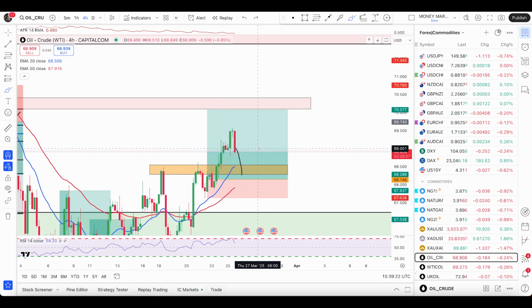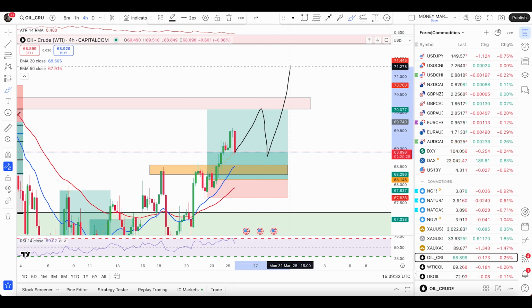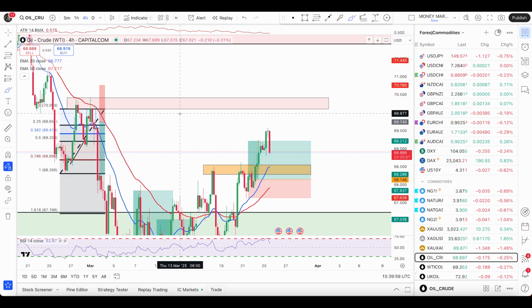Nice trending market. Keep on buying till the level of minor resistance, which is right here. 70.09 goes up to 70.41. From where we can see some sort of pullback and a continuation towards the upside. So looking at this bearish candle, I'm expecting a deep pullback, could be above 50 or 20 EMA. Then bullish engulfer is my entry to go long again. And if you've entered this trade and exited, that was nice. 2-to-1 reward to risk ratio has been hit easily. Managing your trade, it is a level right here.